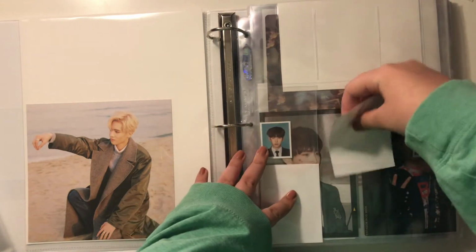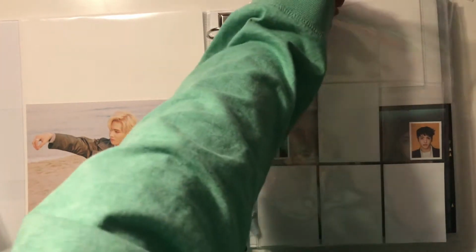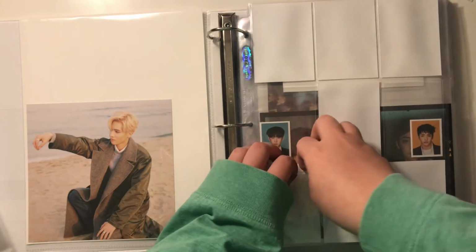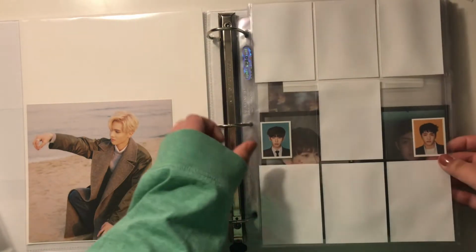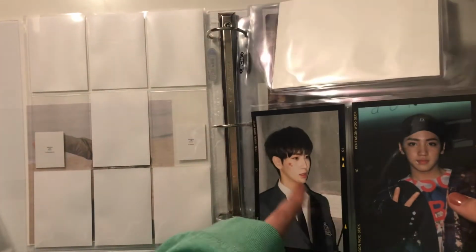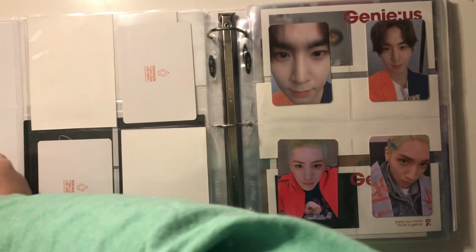So I'm just gonna fill up these empty spaces. I use Dragon Shield white matte sleeves as fillers. It just looks so empty. But I do love the Ultra Pro holographic logo thing. I mean, I use BCW too and there isn't really a difference, but I really like the logo. It just looks so much nicer. And then we have their film cards, and then this is 5 Senses, second mini album, and then okay, the rest are gonna be photo cards.